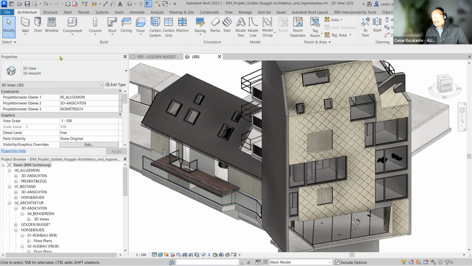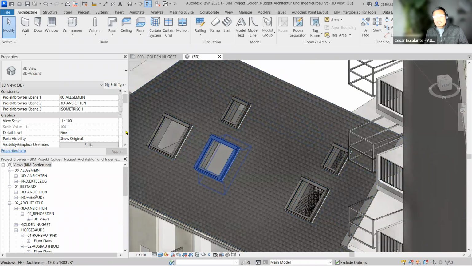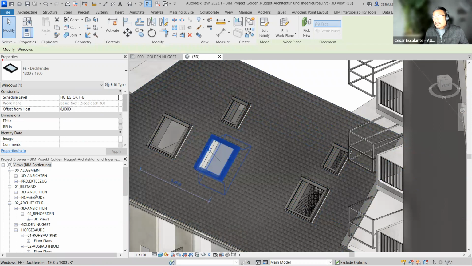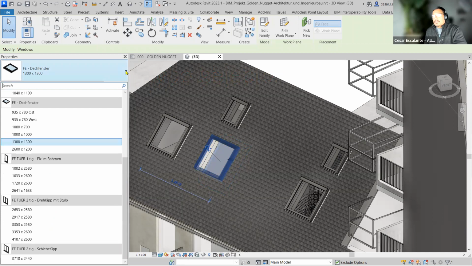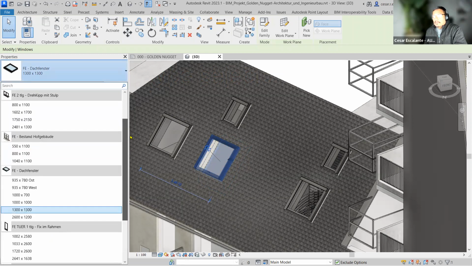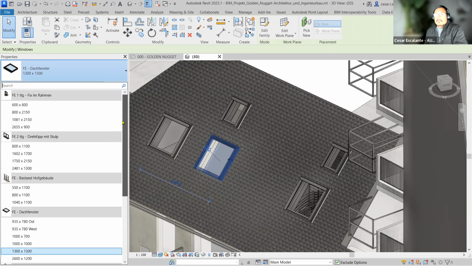Project browser and the properties. In the property window there is a drop-down menu called the type selector. So another thing to remember: type selector. The type selector is a way to change the type of something on the screen to another type. When you click the type selector, you can see a drop-down menu of elements loaded in the project that belong to the same category of objects. So the type selector is always in the property window.